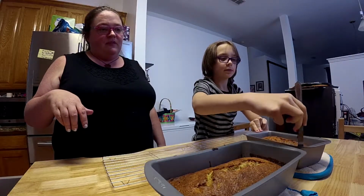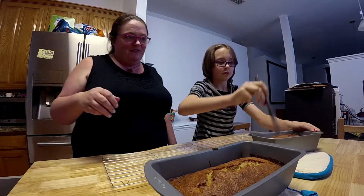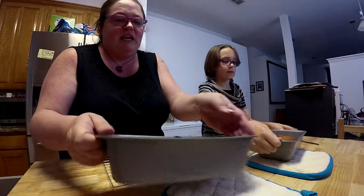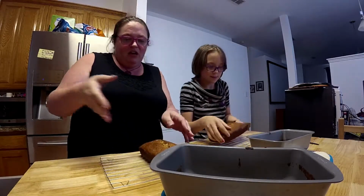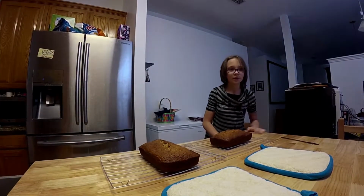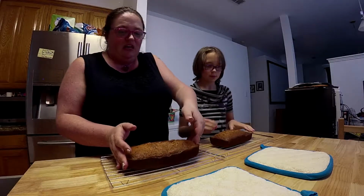This is not working with me. Alright, that's it. Alright, and then we're going to take it. It's going to be warm. Take it out of the pan, set it on a cooling rack, and let it cool. It does recommend cooling for about 2 hours, just before you cut into it so that it's nice and cool. Sorry, I'm out of shot again.